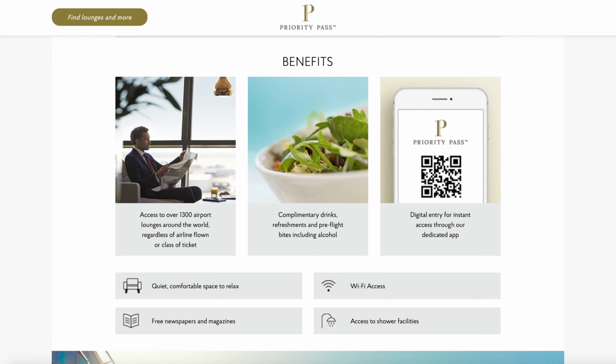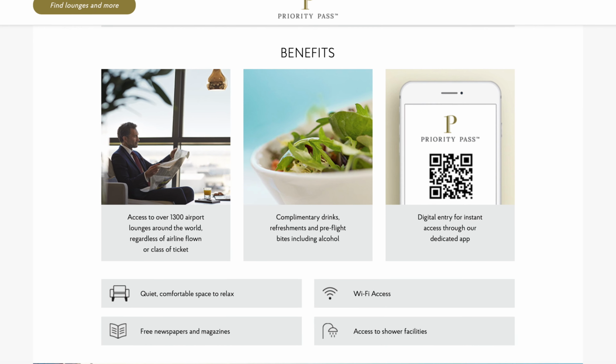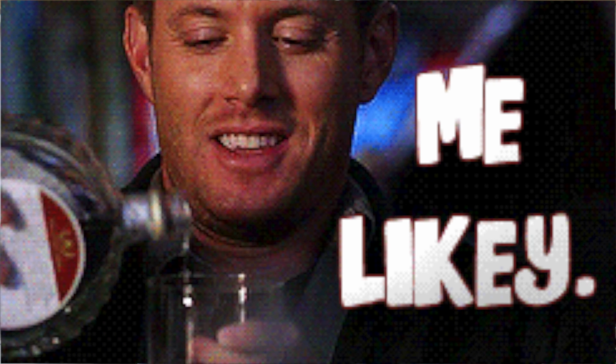And also with this card, you're going to get access to the Priority Pass lounges in the airports. It's over 1,000 airport lounges that you're going to have access to. This is really good, guys. If you want to get to the airport a little early, you can go in. You can usually bring a guest or two with you. And these airport lounges, they have drinks, they have alcoholic beverages, they have food, they have restrooms, lounging areas. A lot of them even have showers if that's something you need.